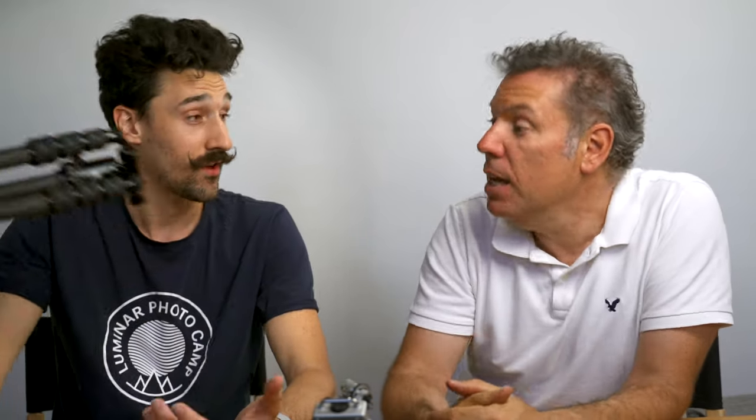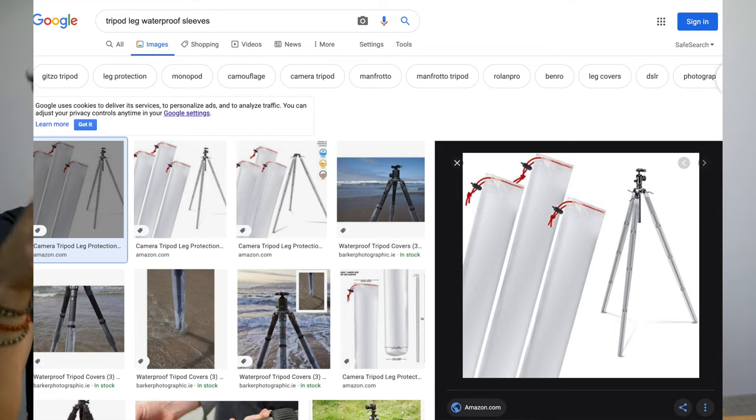We'll see how this one holds up to seawater. They do have a waterproof one so maybe they can send you one. I need a waterproof one — I need to find a system to protect my tripod because sea salt kills tripods. They do have like one of those sleeves. I even built some but then I forget them and I'm just not patient. I see water and I just put the tripod in and take the shot.